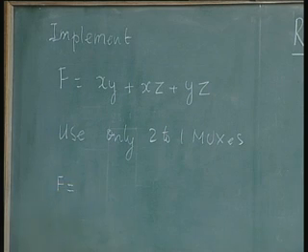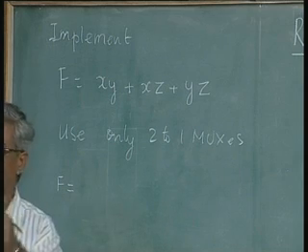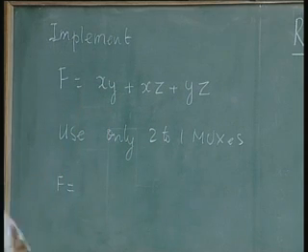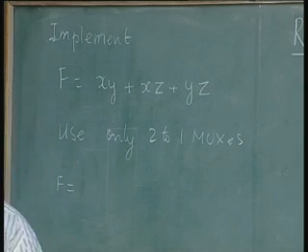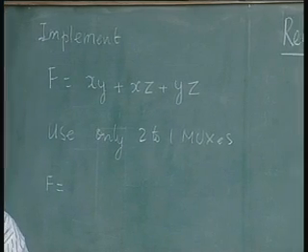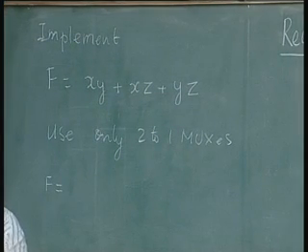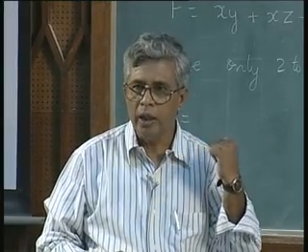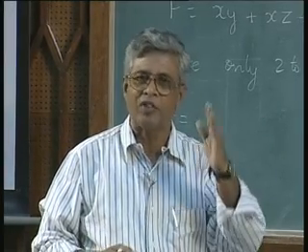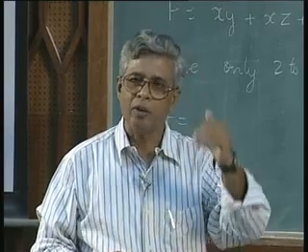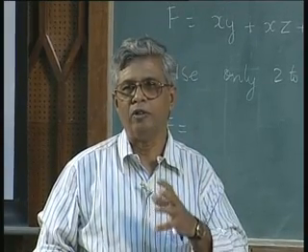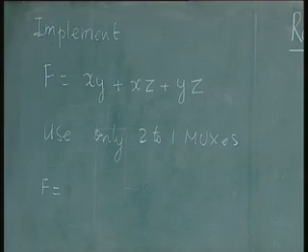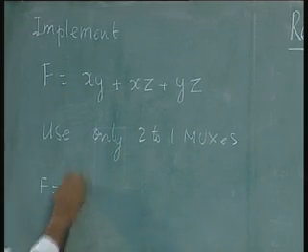I am going to select a 2 to 1 multiplexer, which means I can only have one selector variable. There are 3 variables x, y, z. So, I can have x, y or z as the selector variable in each case, and one of these variables can also be an input variable. So, I will have to use any one variable in the first stage, and then another variable in the second stage, and the third variable would be the input variable. So, let us first rewrite it using x as the selector variable.